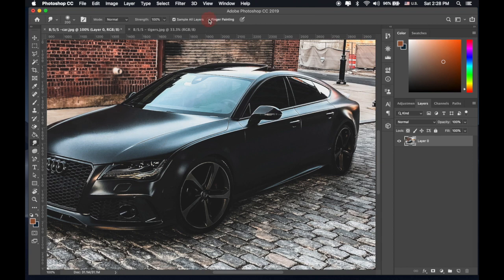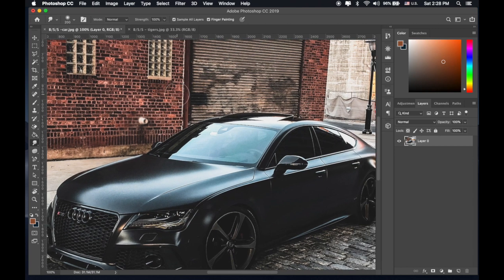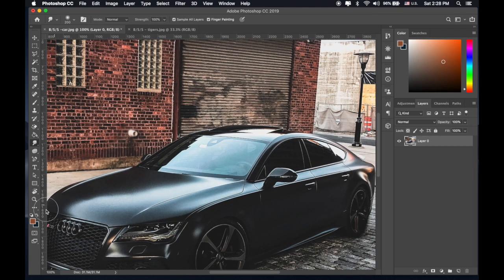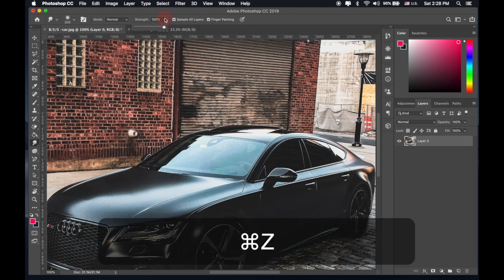And then if you click finger painting, what that'll do is it will simulate adding a foreground color every time I make a smudge. So right now I have this brown picked, but let me choose something that pops out a bit more. So I have this red picked now. So if I smudge now, oh, too much. Let me turn that down.